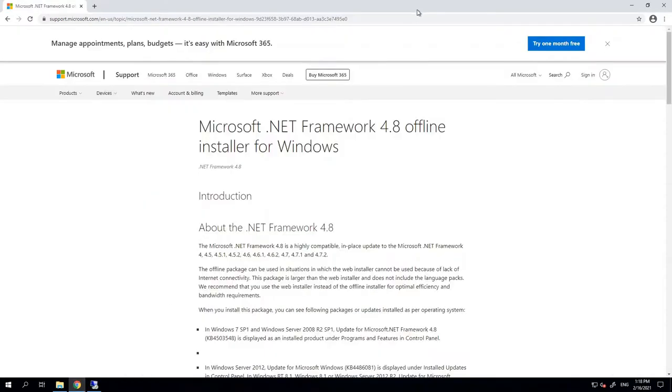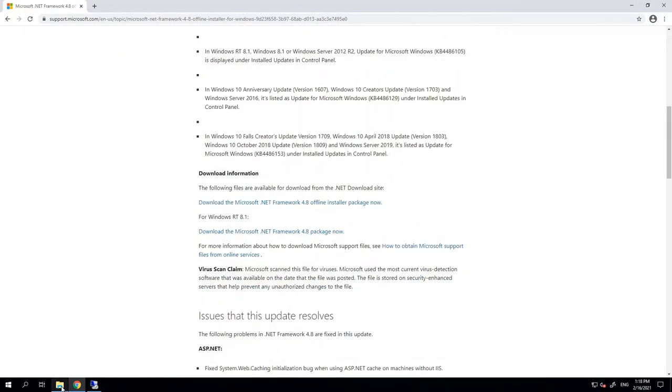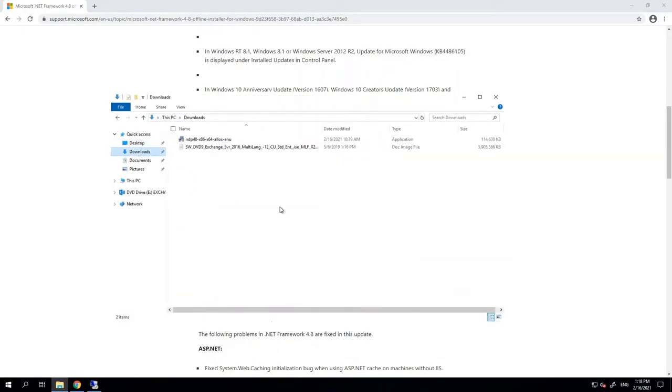Okay, so now we'll drop back to the web server and take care of installing .NET Framework 4.8. You can get the .NET Framework in an offline installer mode, so I've already downloaded this version here in my downloads. If we run this, it will install .NET Framework 4.8 for us.